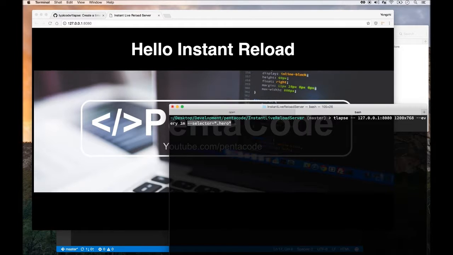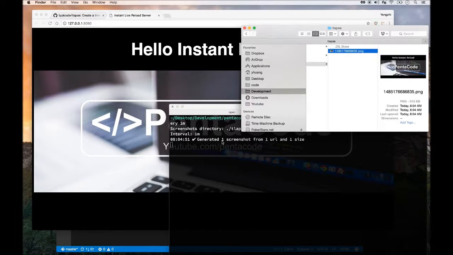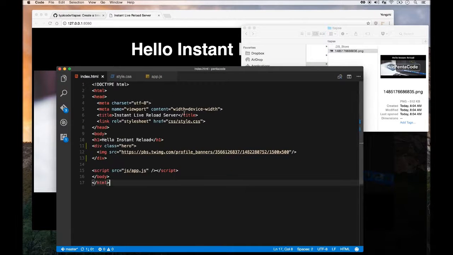And here is something really cool where you can pass in a selector and it will only take screenshot of that selector on your website. But for now I want to eliminate that and just do a regular full size screenshot. So when I do this, you notice that it creates a file almost immediately as you start the server. It takes a screenshot. Now let me do some change to the site.